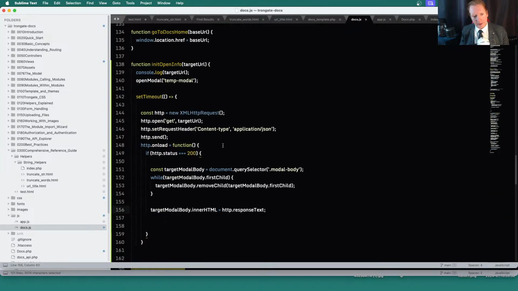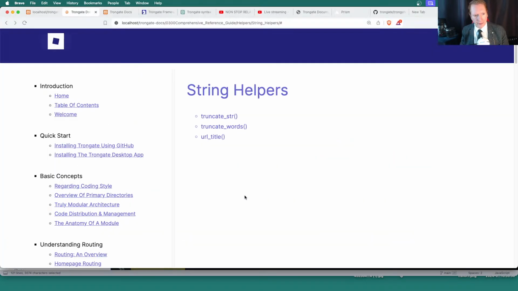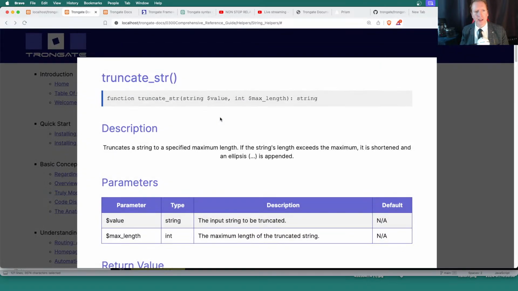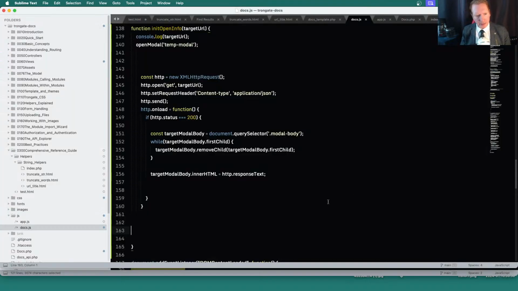In fact, remember when I put this inside a set timeout? I probably don't even need that. Watch how fast this is. Oh, it's instant. There you go. And that is just beautiful. That is absolutely beautiful.